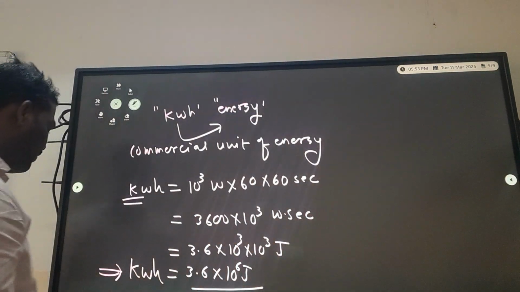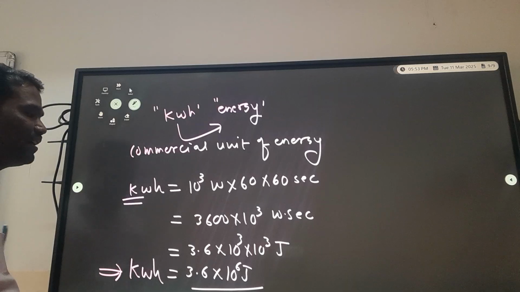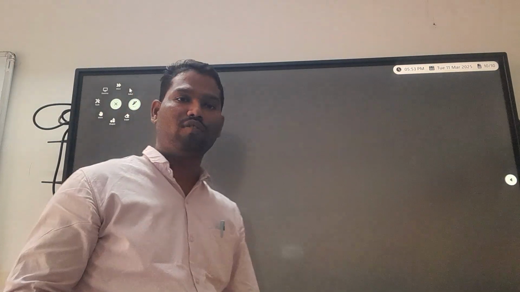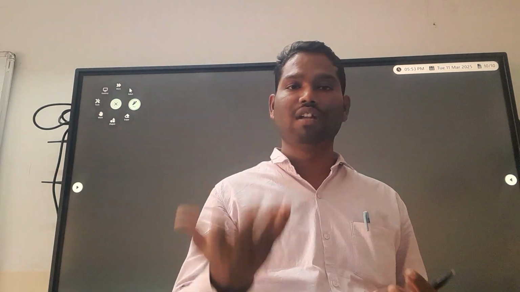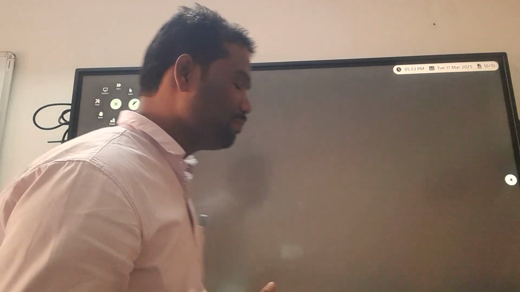Next thing is that we have different appliances, and if we connect them in a parallel combination, as we know there are different electric appliances we are using, like electric tube, fan, and refrigerator. For different times we are using these appliances, and we have to calculate the total amount of energy utilized for 1 month. So how can we find out the electricity bill? It's a very simple formula.